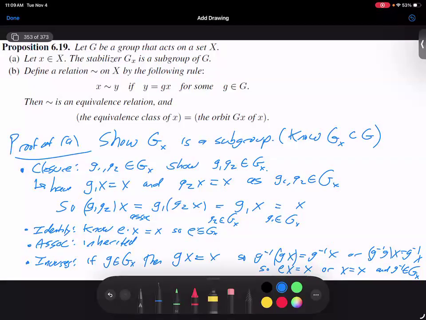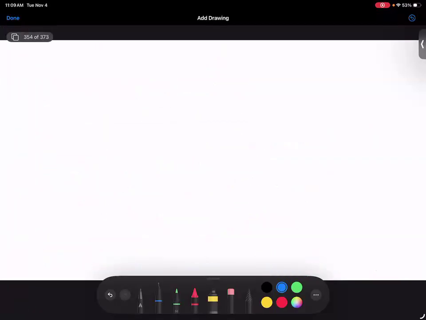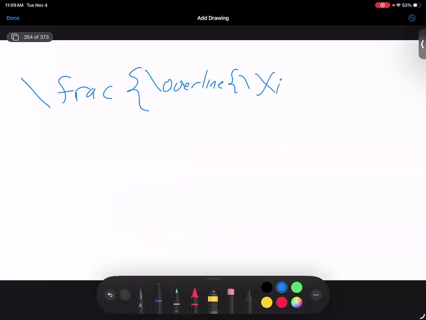And I will end today with the worst expression to read in mathematics. So the fraction means it's a fraction.